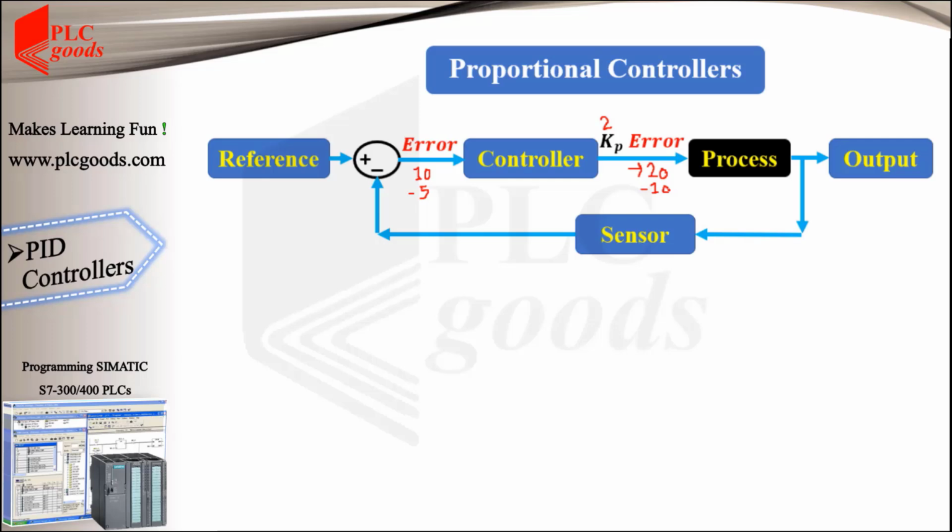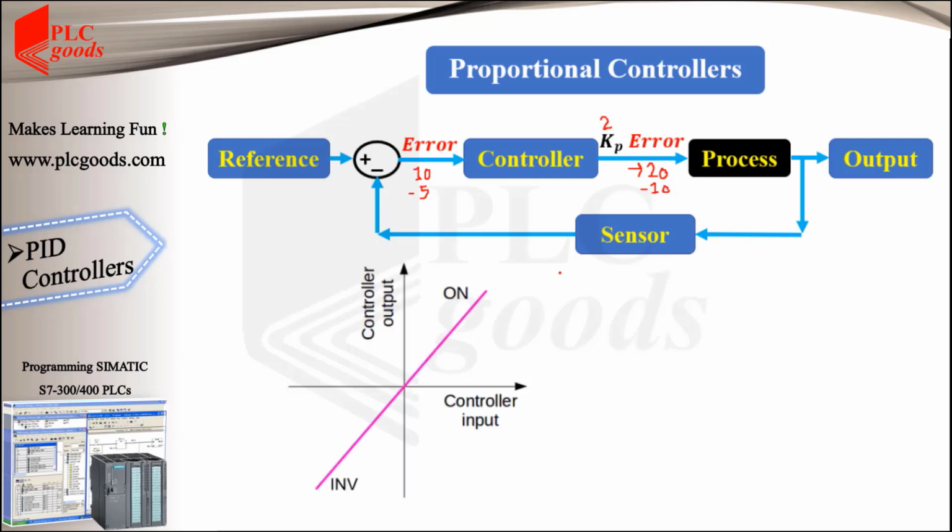Notice that we cannot apply all produced voltage by the proportional controller to an analog valve. As an example, if you remember, the voltage range of the inlet valve in Factory I/O is limited to 0 and 10 volt DC. So we cannot apply 20 or minus 10 volts to the inlet valve.